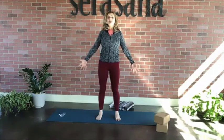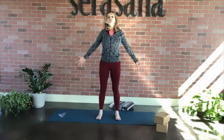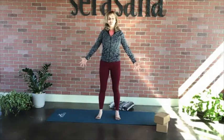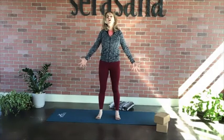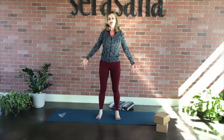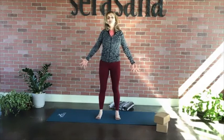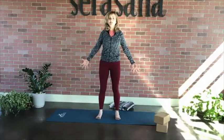We're going to squeeze the face, squeeze the arms, and you want to squeeze so hard that it burns the backs of the arms, the triceps. Burn. And then squeeze the belly in towards the spine. Lift the kneecaps, which turn on the thighs, and then lift the toes. And squeeze so hard here. Keep breathing. Hopefully your body will start to shake a little bit. This is burning calories. This is working the metabolism. So good for you. So many health benefits.